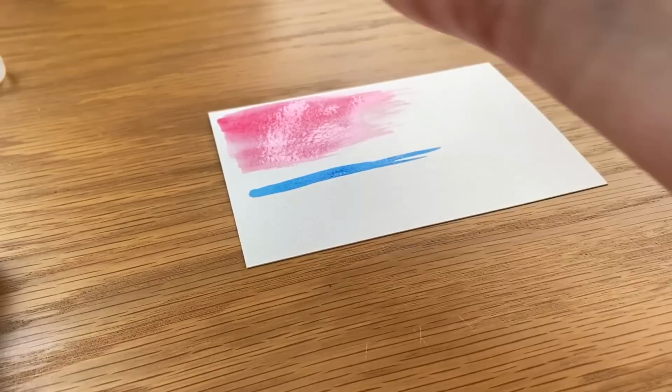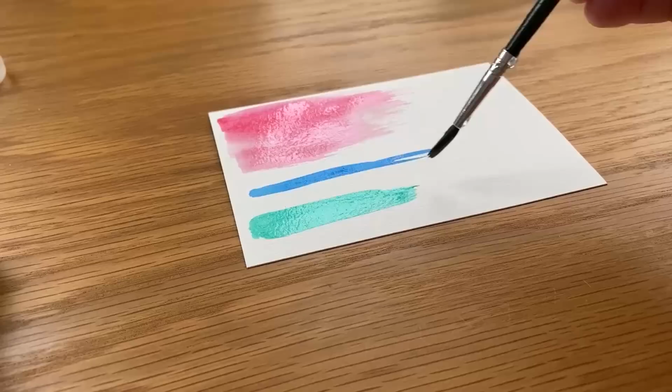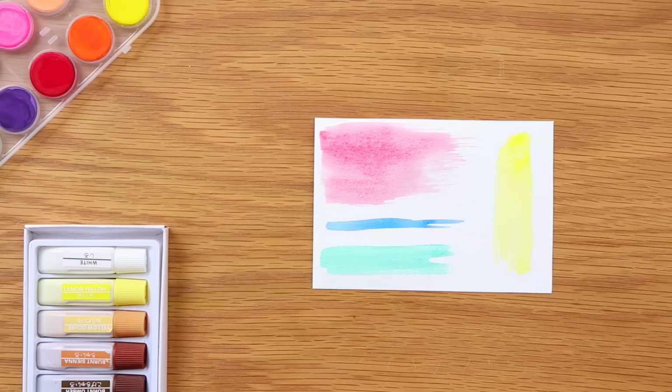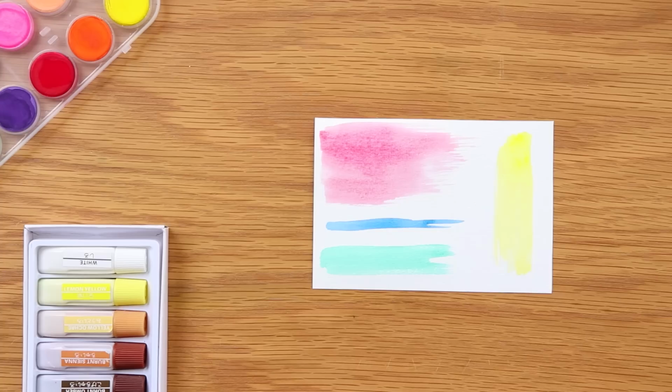This one seems a little bit more similar to what came with the watercolor set. It is starting to fall apart, I can see already. But it is shorter than the one that came with the set, which is nice. That one was just so long and soft. Yeah, this one's just a little too soft for what I'm doing, but I really liked the yellow one because it was a little bit more on the firm side, and it made quite a nice texture. And this red one was really nice for details too, so I actually might use the red and yellow brush and just completely abandon the one that came with the set because I kind of hate it.